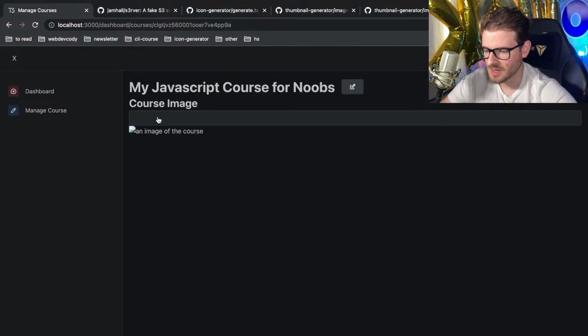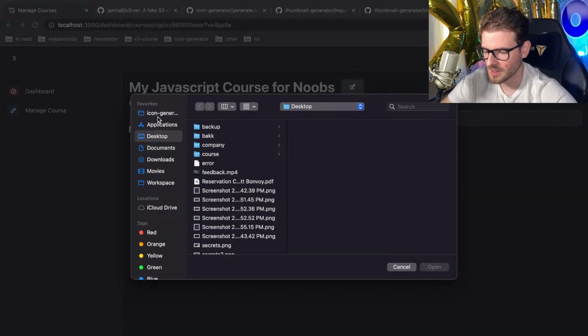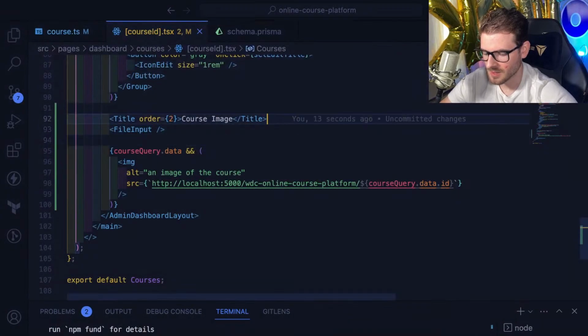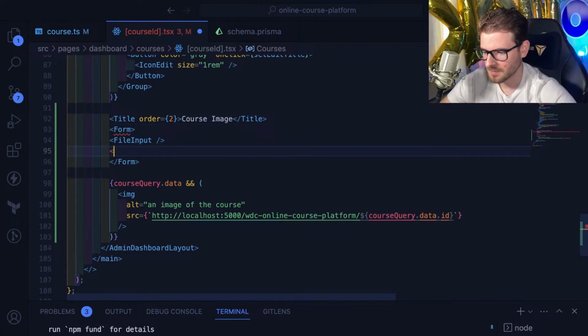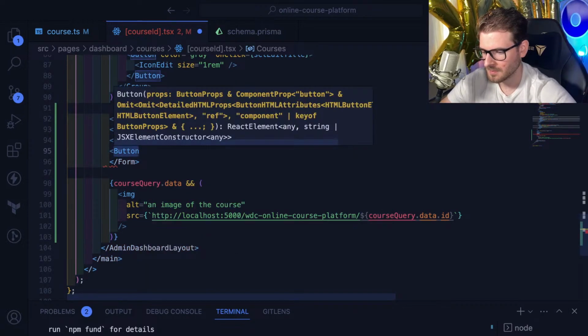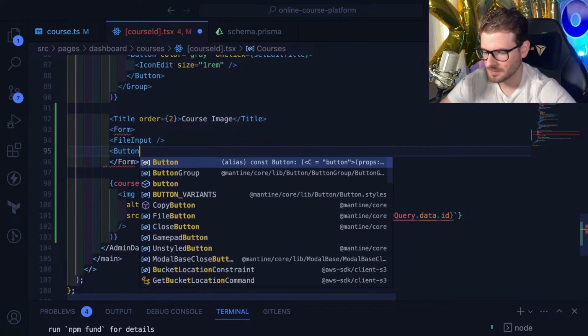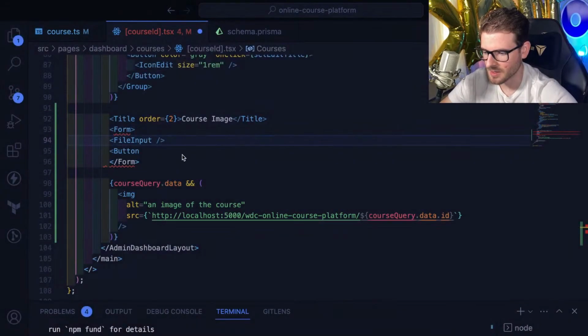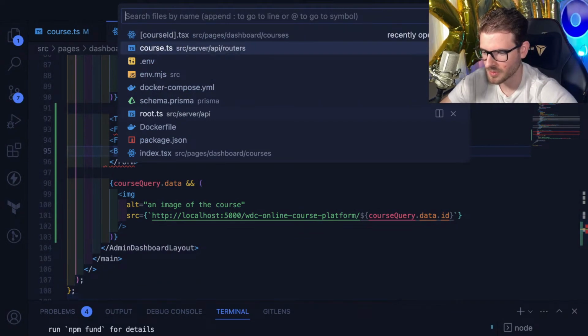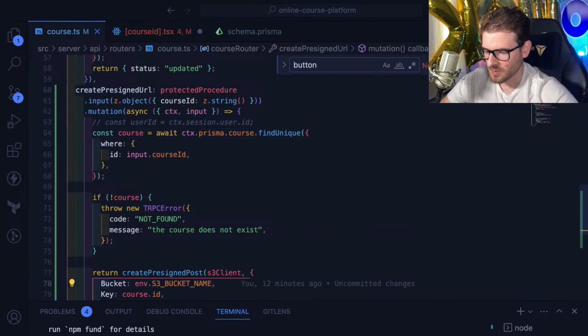Okay, so now we have an image thing we can click. We can get an image. Probably need a submit button. So maybe I should add a form here that does something. I don't remember how my buttons work in this application. So let's go to, is there a modal? Do I have a button somewhere?